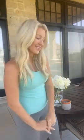Not only that, the final thing about protein is called TEF, and that is thermic effect of food. What that means is the amount of energy your body has to expend to break that food down. And protein has one of the higher TEFs, thermic effects of food, on our body. It takes a little more work to break it down. So compared to carbohydrates, which our body can break down really easily to use as energy, protein takes a little bit more work for the body. So that's just another reason why protein is great to include in your diet and your lifestyle. So that is tip number 1.